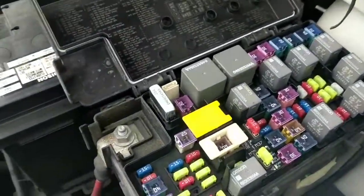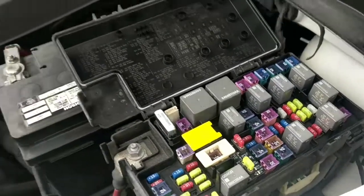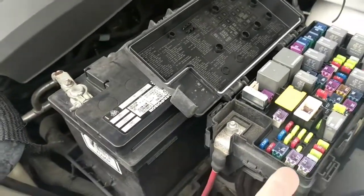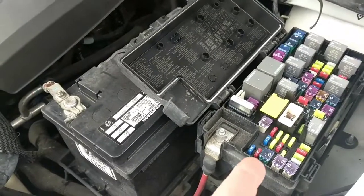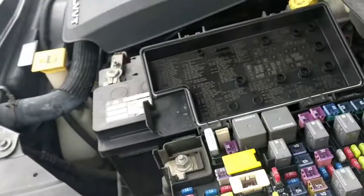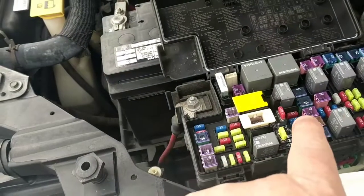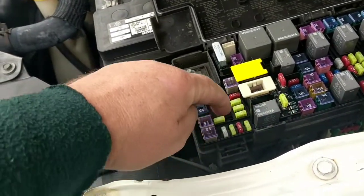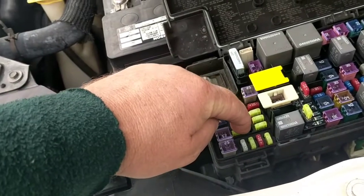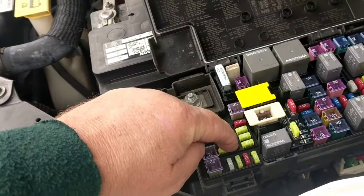The problem with it is that the fuel pump relay is not up here where it's supposed to be. Instead it's soldered hard into the circuit board down underneath, where you have to do all kinds of crazy workarounds. So for the last week I had a jumper cable going from the fuel pump relay fuse, which is under there, over to this right here — a quick fix I learned watching YouTube.